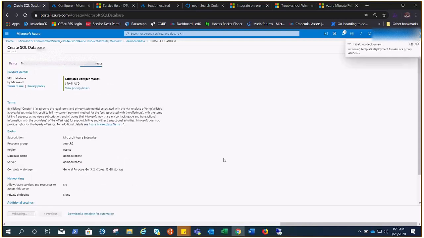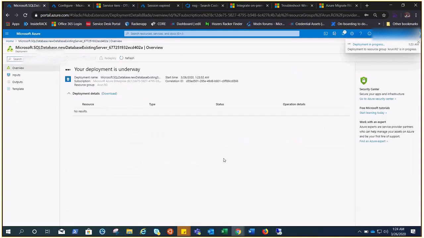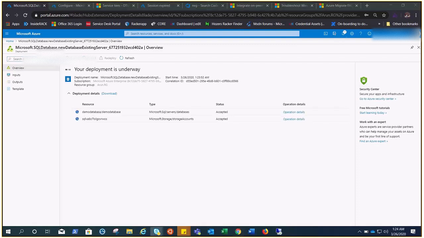Let's create it quickly. It will not take that long, and as soon as this is up, we'll try to run some query on this database, and then we will try to create an elastic pool and move this database inside the elastic pool or move it outside the elastic pool, so that we can utilize both ways, single database and elastic database. And it is not like if you are creating your database inside the Elastic Pool, you cannot move outside of it. Yes, you can. So let's wait while it is creating.